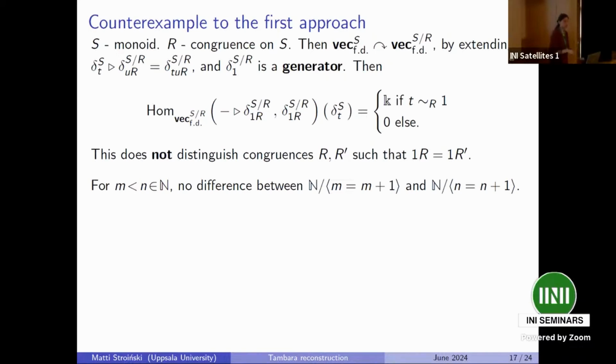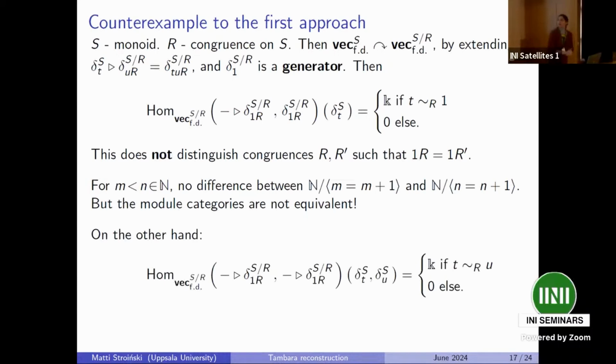Here I can have a more general congruence, or a pair of more general congruences, which agree on the class of 1, but don't agree in general. And this does not distinguish between them. One can easily cook up some pair of congruences, for instance, on the additive monoid of natural numbers, so that they agree on 1, but they give me non-equivalent module categories. So this tells me that the Ostrik construction kind of fails. It takes two different module categories and gives me the same algebra object. So it's not a complete invariant.